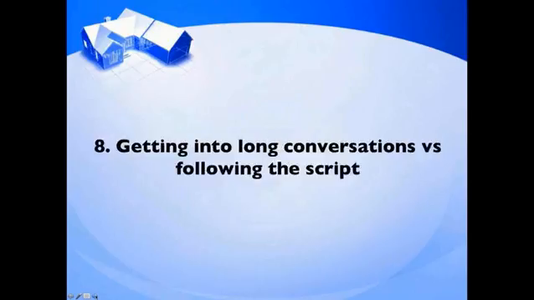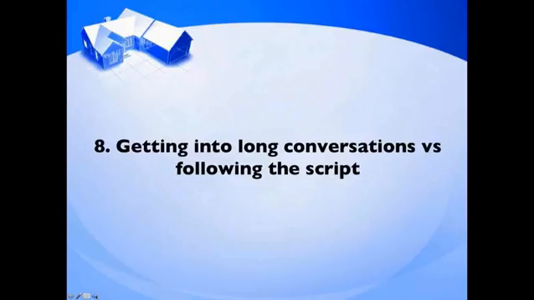Mistake number 8 is getting into long conversations versus simply following the script. Don't do that. Still, some of you are spending far, far too long with each prospect. If you spend 15 minutes on the phone with a prospect, do the math. That means you could only speak to 4 prospects every hour. You're just not going to be able to talk to enough people to make this system work. That's why I designed the universal callback script the way it is, so you can get on and off the phone in 3 minutes or less, even in instances where you book an appointment. So stick to the script.